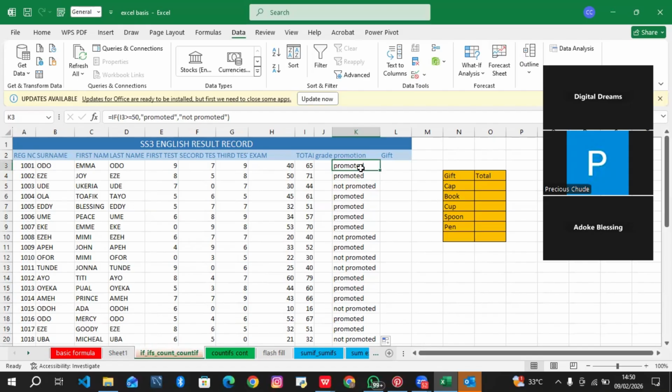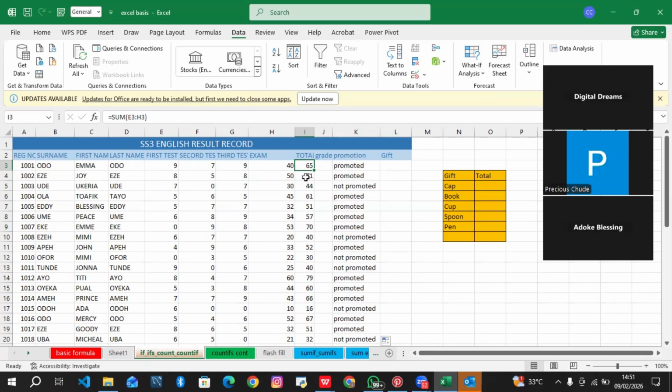So I'm using 60. For it to get all these things, it was able to use the first command I gave. First of all, it accepts this 65 and checks if this first cell met the condition. Our condition is 50, we set it as 50. So it will check this: okay, this particular one met it, it's 60, to be promoted.